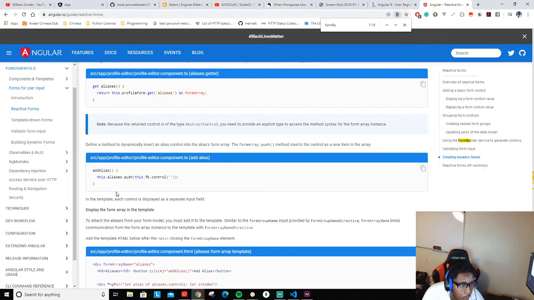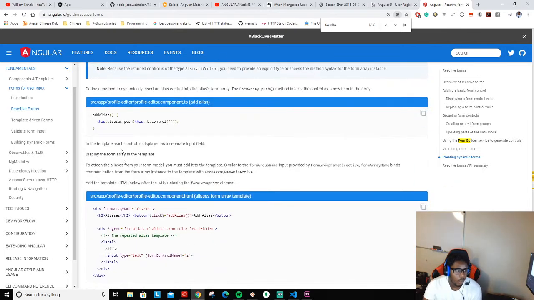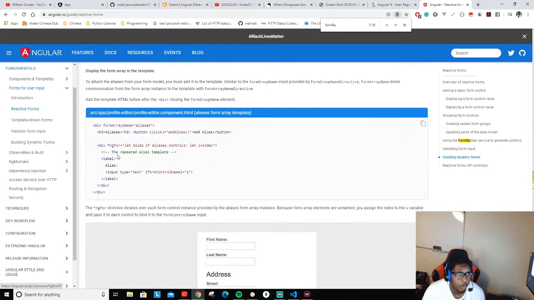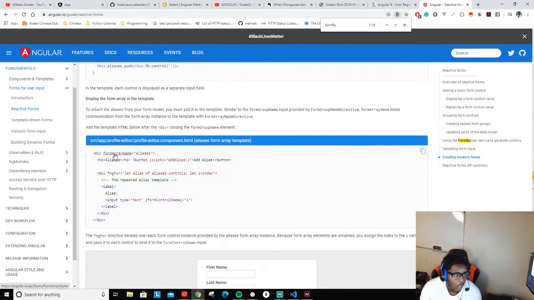I don't know about how this name will work though. In the template, each control is displayed as a separate input field. To attach the aliases from your form model, you must add it to the template, similar to the formGroupName input provided by the FormGroupName directive. FormArrayName binds communication from the form array instance to the template.